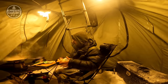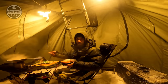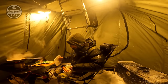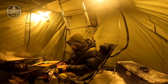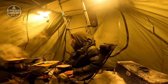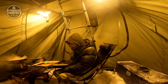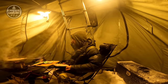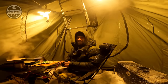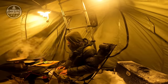So I'm going to prep all this up and get it ready in the pot, get that chicken cooked up, get that off. Get the pot on and heat it up. And if you guys can't tell, I am shivering and shaking, absolutely freezing cold on this one. Not a pleasant time, I will say that, but I'm just counting down, like I said earlier on. Get up there inside, get that diesel heater cranked on, and get nice and warm because it is absolutely cold down here right now. And being soaking wet is not fun. So, tough it out for now, get this cooked up, and enjoy a hot meal.